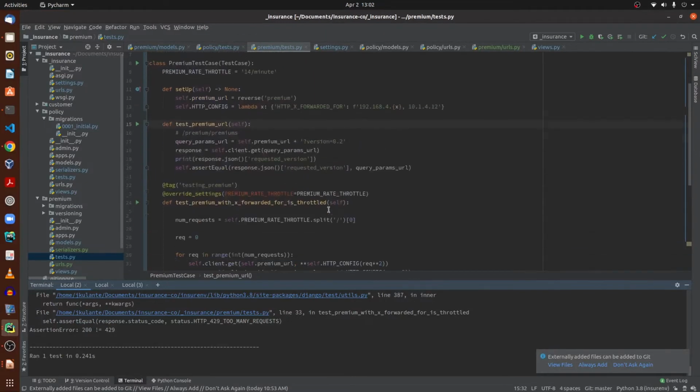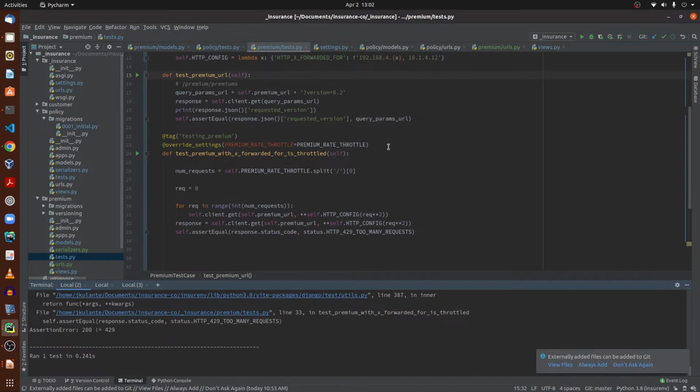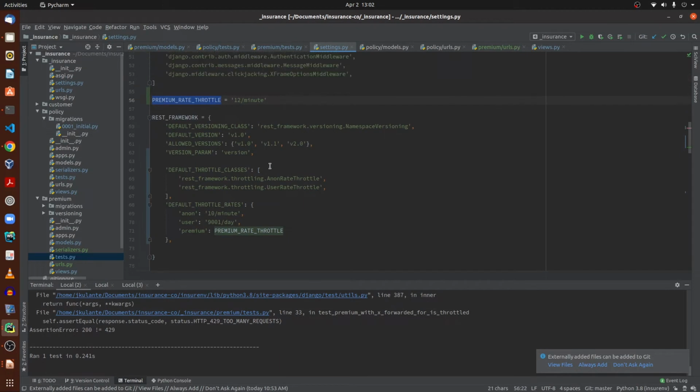As we can see, we get 200 because it's not throttling, it's still getting this dynamic IP. Even though we have two IPs, the IP of the originator and the IP of the proxy server, it's still considering the IP of the originator. Why? There is another configuration we need to set up on the REST framework.